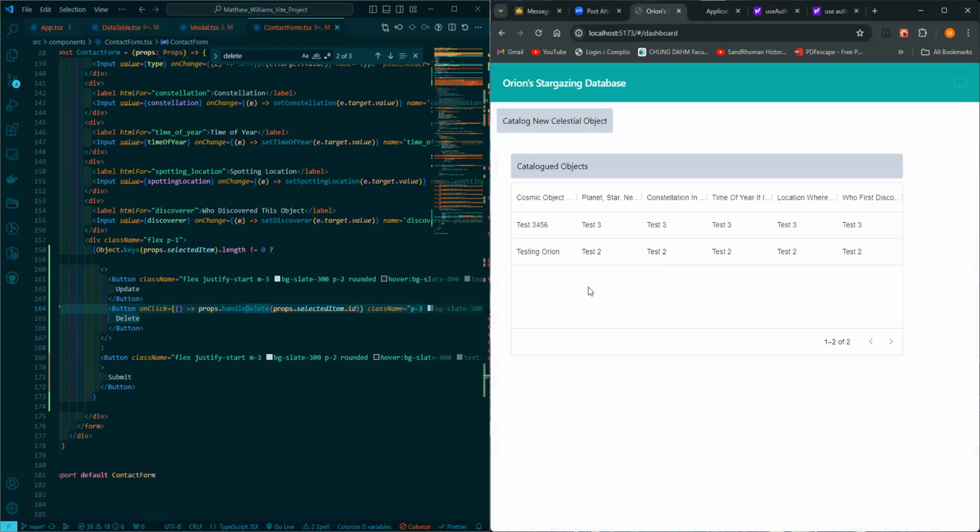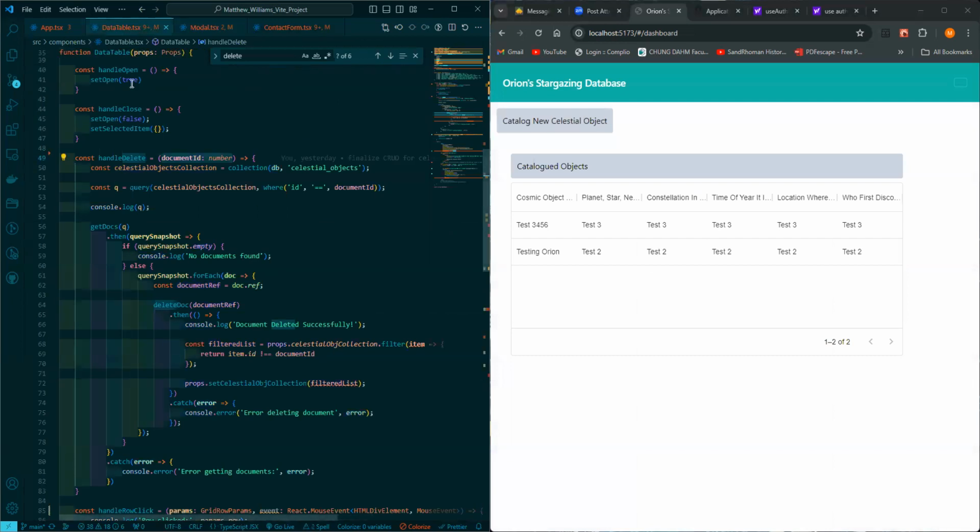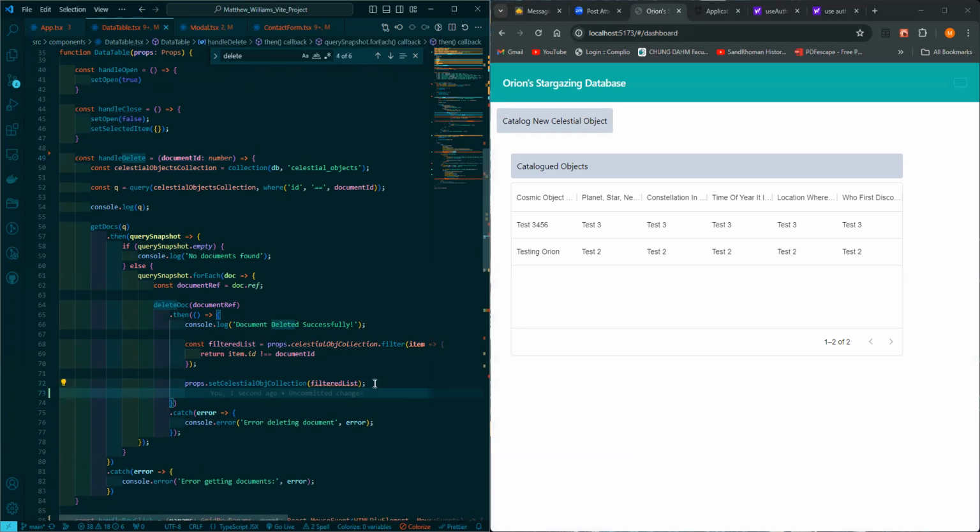So in order to fix this rendering issue, we've seen that what we can do now is handle delete is going to fire off over here only once a document is successfully deleted, and after we've gone ahead and updated the list, do we want to go ahead and set, or we'll state in this case, let's say, handle close.